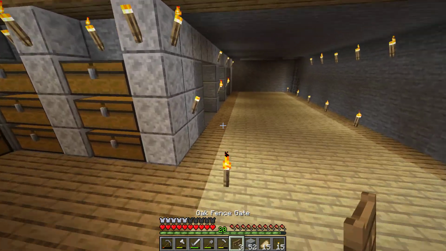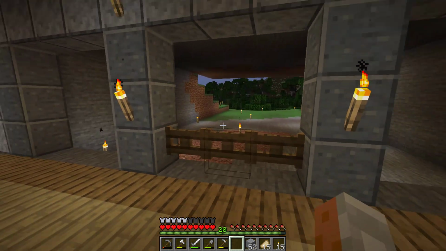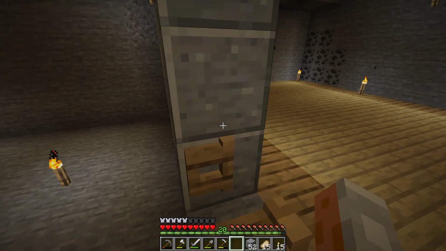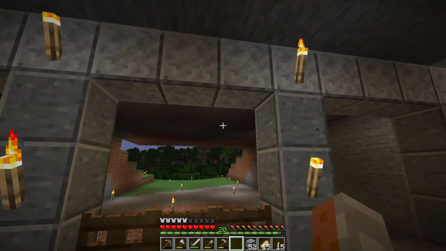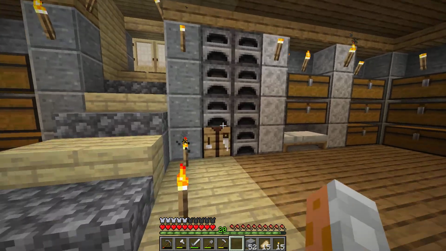Okay guys, we got the gates now. This is what I had envisioned, so all the animals will be able to just walk right in, and I won't have any problem with this. That's cool, actually. Really like this. And then this section is going to be all glass.